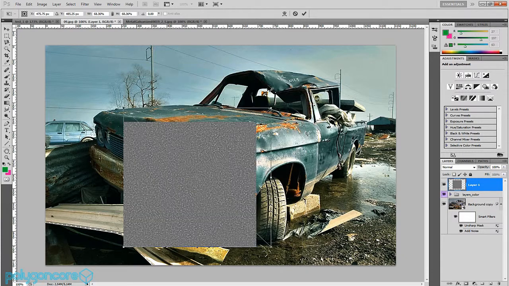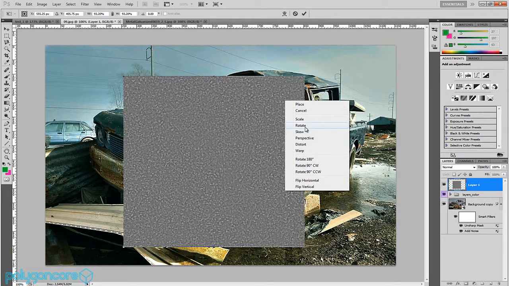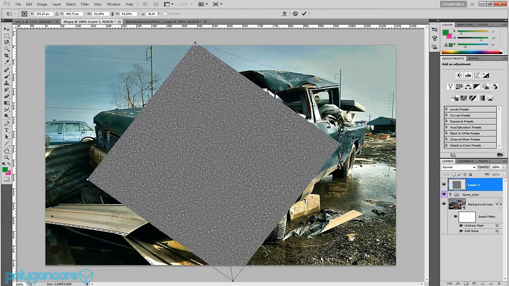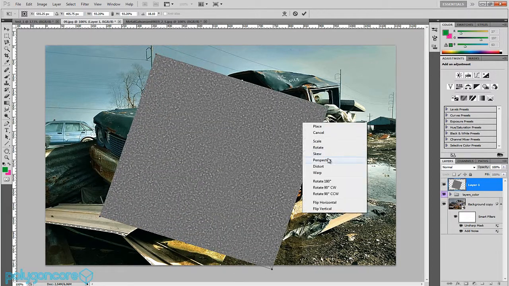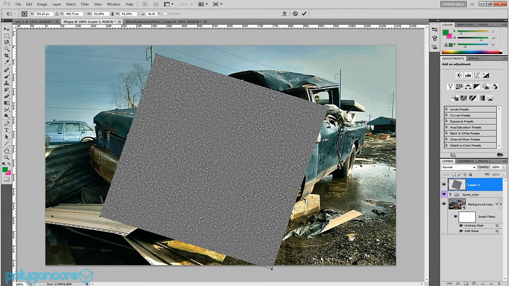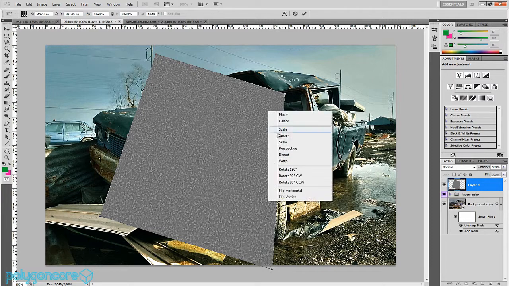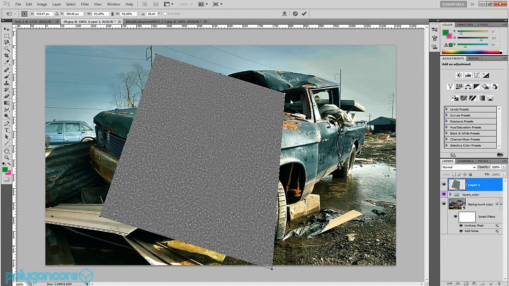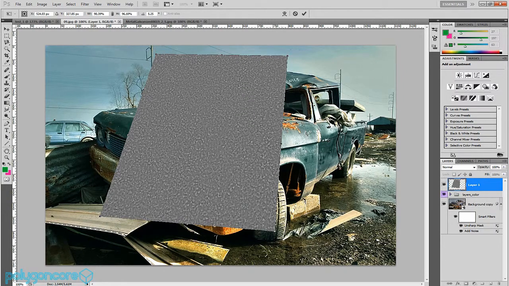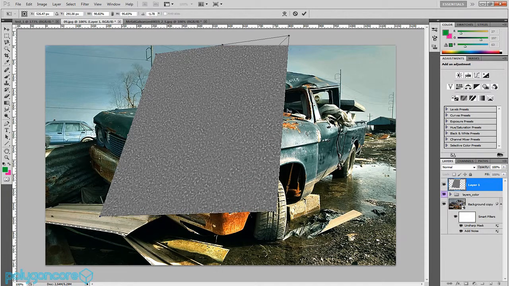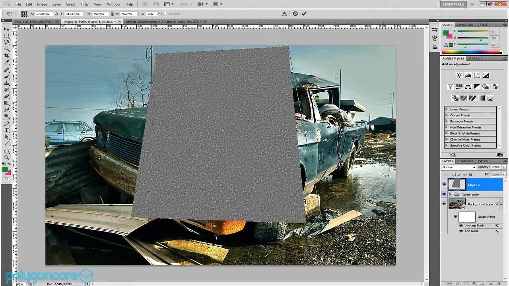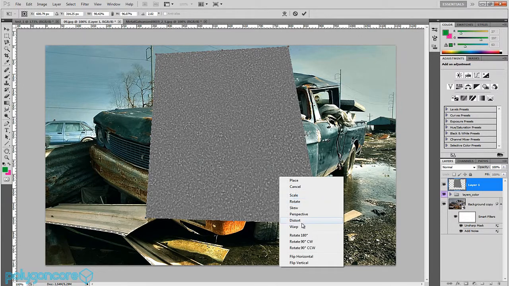You'll right click it and scale, or Control T to access the transformation controls, and right click to do different deformations on it. So you can skew it, you can rotate it, you can distort it. You can change perspective, which really helps if you want to line up certain things or make things look like they're in photographs.